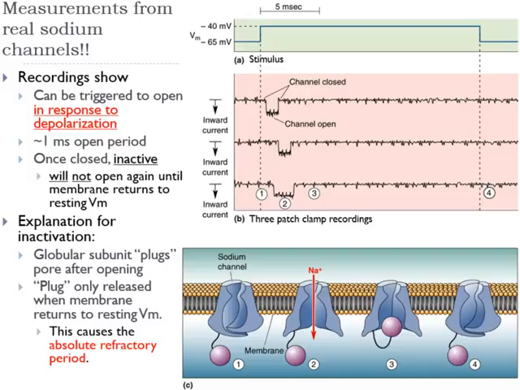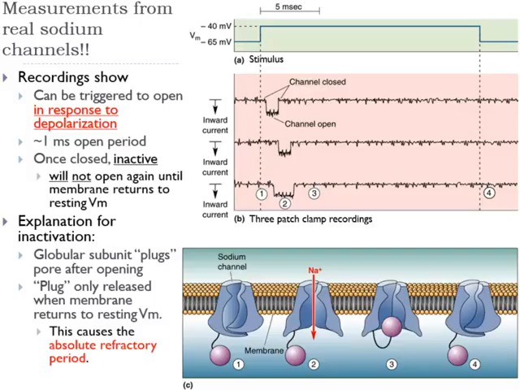Here's what we think is actually happening. There are charged domains of the protein that are present within this protein complex of the sodium channel. And this is what the homework question is about, so I won't spend too much time on that. But as you start to depolarize the cell here, that changes the charge environment around the membrane, which causes that subdomain of the protein that is charged to shift. It's basically responding to the change in charge around it. And that would cause the channel to open.